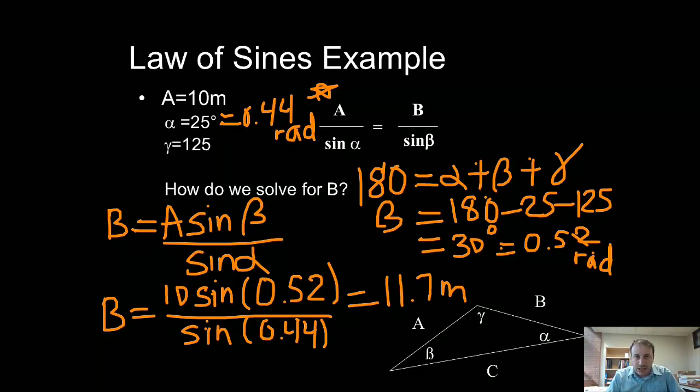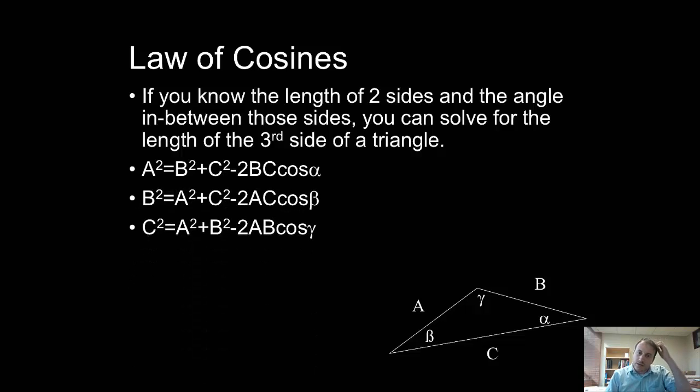As I mentioned, other than the law of sines, we also have the option of using the law of cosines. So if we take our non-right triangle ABC again, if we know the lengths of two sides, let's say A and B, and the angle between them, let's say the angle gamma, we can solve for the length of side C. And this applies to solving for any of the sides of this non-right triangle. As long as you know the length of two sides and the angle between those two sides, you can calculate the length of the third side of the triangle. You'll never be asked to memorize this equation. It'll be on your equation sheet, but you will need to know how to use it.